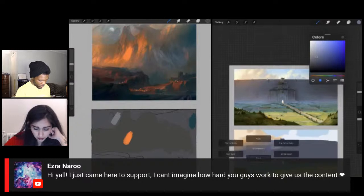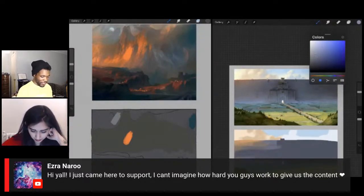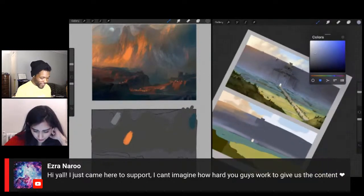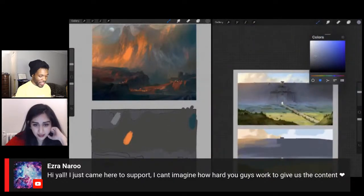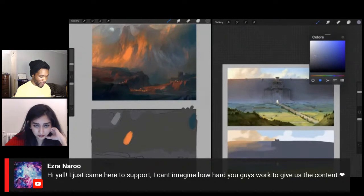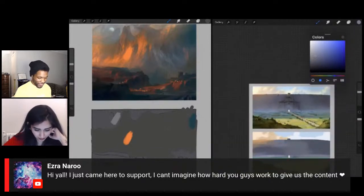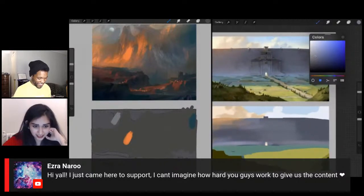Yours is looking so good already. Yours is going to look like this in about 5 minutes. Just watch. I am having a hard time believing that, but okay. You'll be fine. Just put in the blocks of color. And all I'm doing is kind of blending stuff right now. I really haven't spent that much effort on getting it to look perfect. You got this. All right. Lowering my blood pressure. There you go.